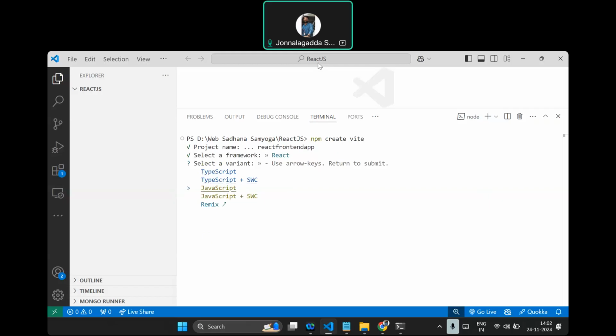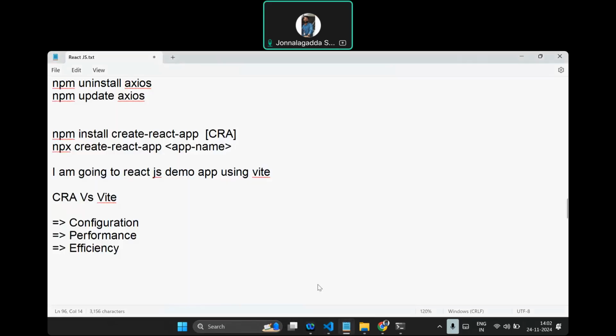And TypeScript or JavaScript. I just want to highlight one point. React.js means the code will be JavaScript code, and the extensions will be either JS or JSX. I'll tell you what JSX exactly is. And React with TypeScript means JavaScript with types, because in JavaScript we never mention the type. In TypeScript we mention the types also. TypeScript code has either TS or TSX extensions.